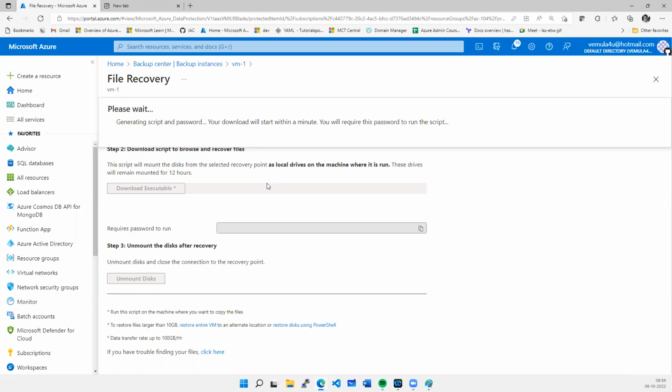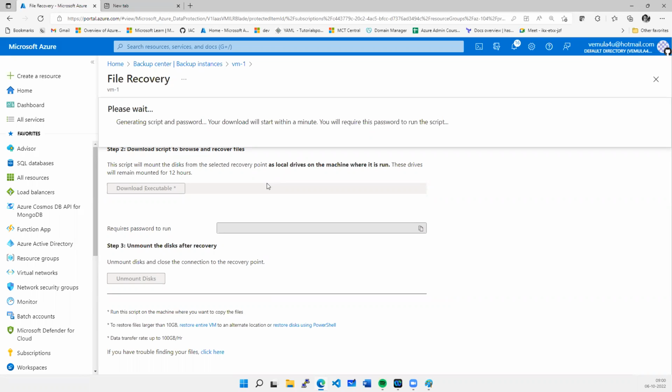Vijay, the storage account limit is completely different from this backup vault limit, right? Those two are two different things, right? No, there is no problem here. If you're talking about the size of the storage account, you need not worry when it comes to backup. That is managed by Azure itself. Okay. So our job here is just to initiate the backup and define the retention period. That's all.